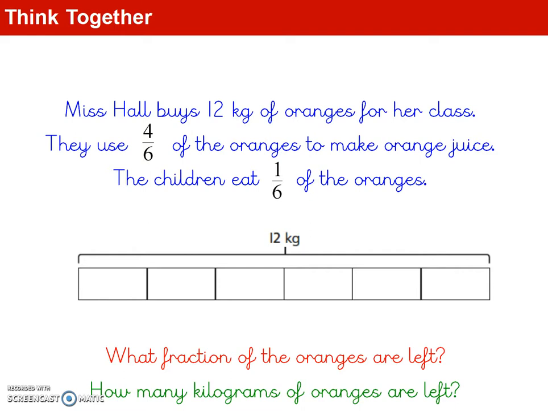Once you've worked out what fraction is left, you can move on to question 1b, which is how many kilograms, because now what you're looking for isn't a fraction, it's a fraction of an amount. So if we know, for example, we're working with a certain denominator, we can divide that whole amount by the denominator, and then, because we're using non-unit fractions, we can multiply whatever our answer is by the numerator. So give that a go, keep referring back to our previous model should you be getting stuck, but remember, break this up into the 2 parts.